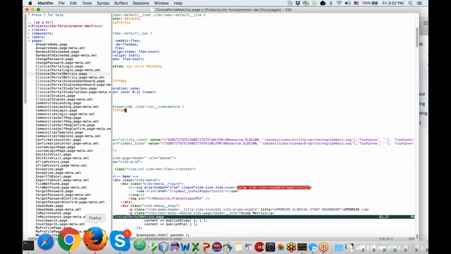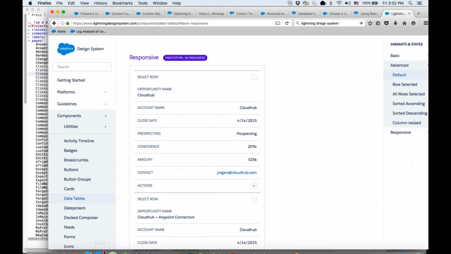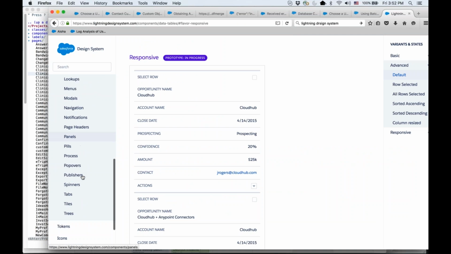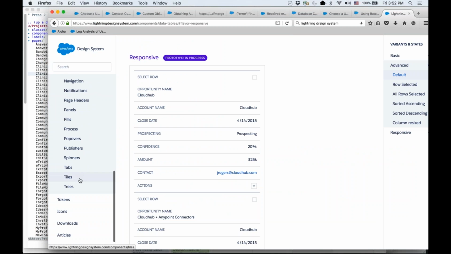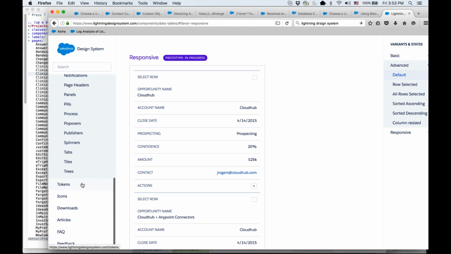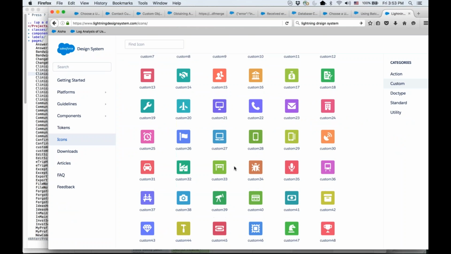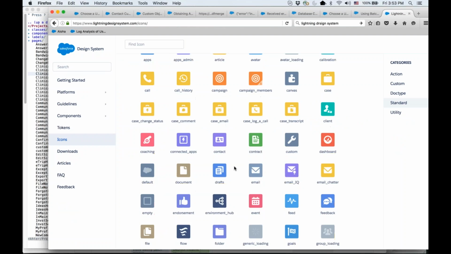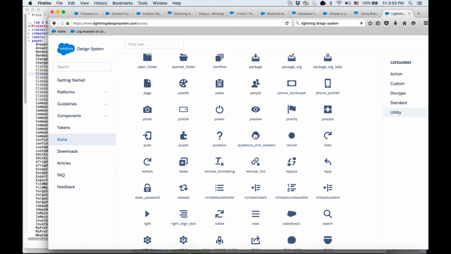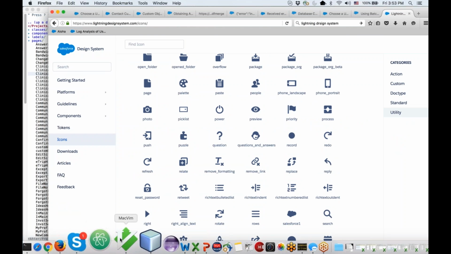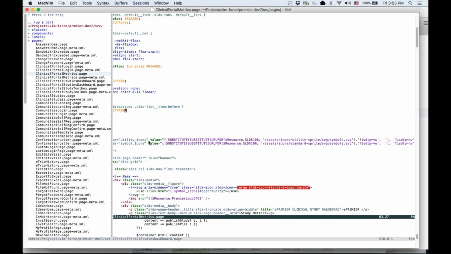If you try, our system shows, at least for Visual Force pages, let me find it, not tiles, not trees, icons. So our system gives an example of how icons should be used, and we have a lot of icons, but without this hack, it will not work.